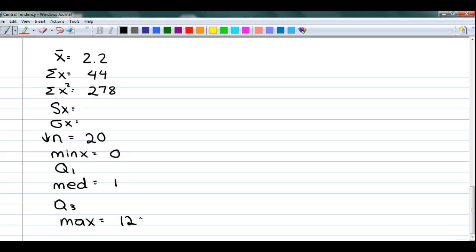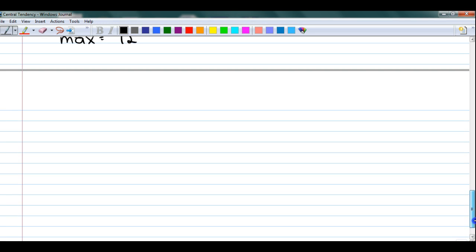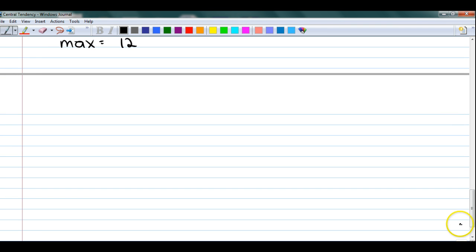Sometimes you have percentages. Let's consider a situation where we have the values 28, 35, 42, and 50. Maybe these are salaries in the thousands of dollars.